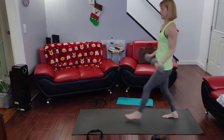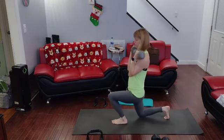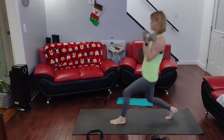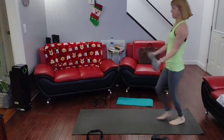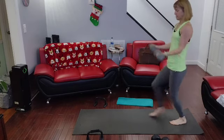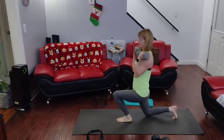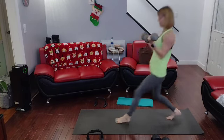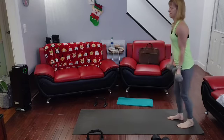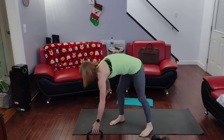3, 2, 1, 1, 2, 3, 4, 5. Other side. 1, 2, 3, 4, 5. Back to the beginning. 6, 7, 8, 9, 10. Other side. 6, 7, 8, 9, 10. And back. Getting into those pike push-ups.